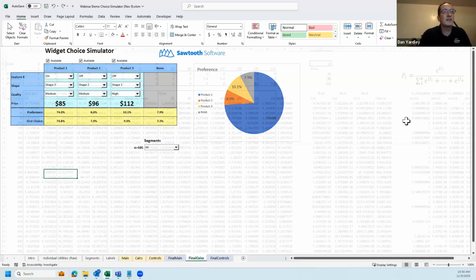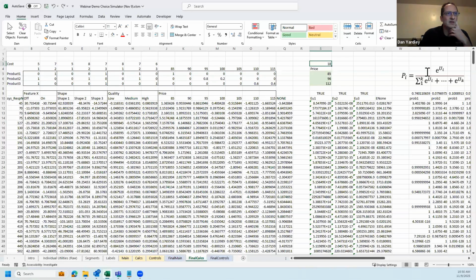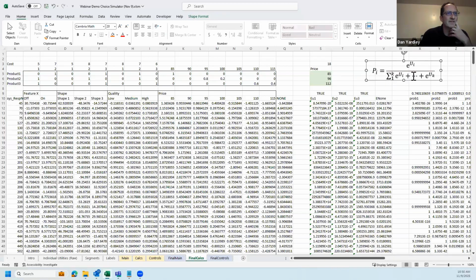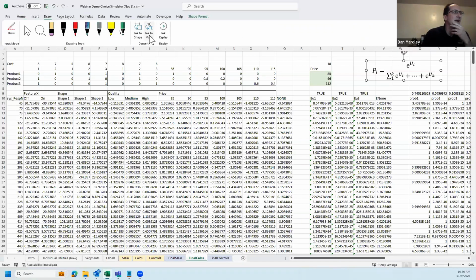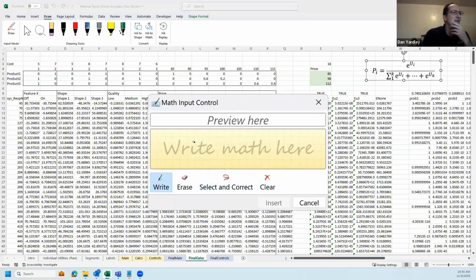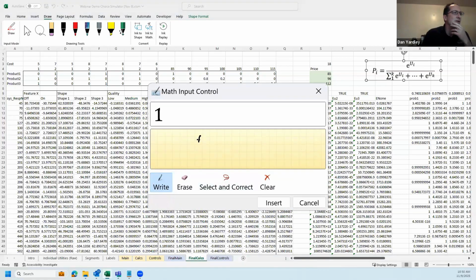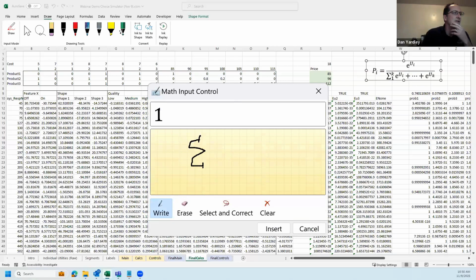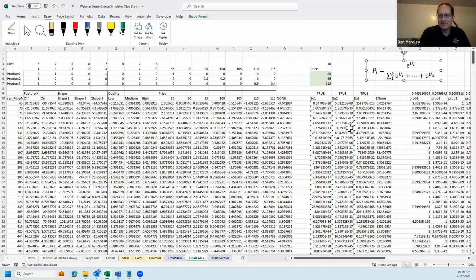And then one fun thing that I found today, just with putting this presentation together, is I wanted to be able to create this formula. And so what they had was you go under draw and it's ink to math. And then you can just write, I just wrote the formula here and then it just created it for me. So that's kind of a cool thing. So some fun little features in Excel.